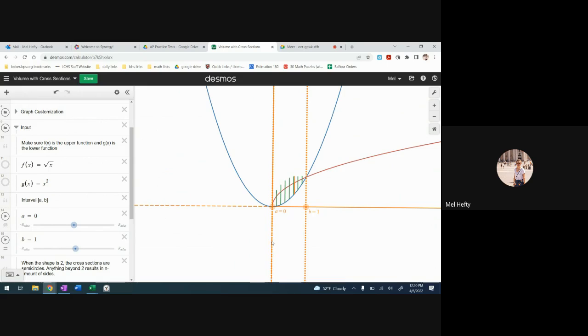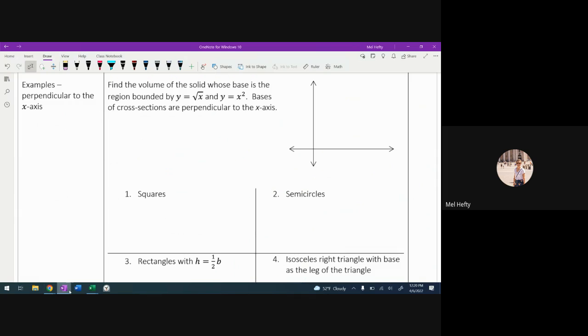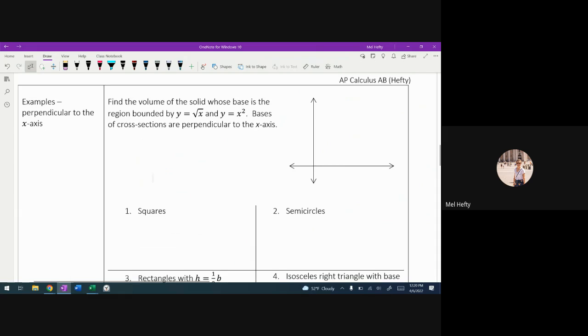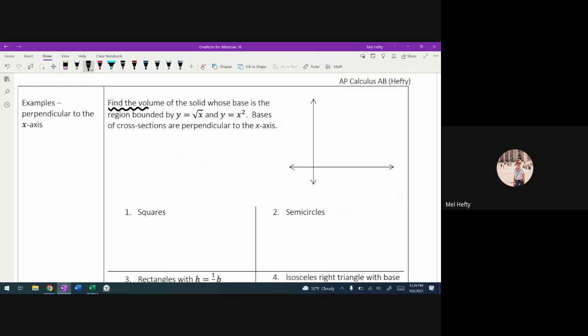I also want to show you, with this question, what happens if I have a bottom function that's not just like the x-axis. You're going to notice these integrals are going to get pretty complicated pretty fast, which is why a lot of this test, if not all of this test, I will allow you to integrate using the calculator. Just a note for the directions, if it says find the volume, we want a number as our answer. So I may just be our calculator because that's not really the point today.